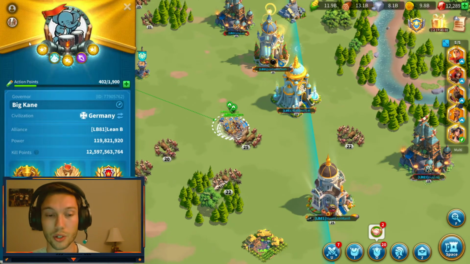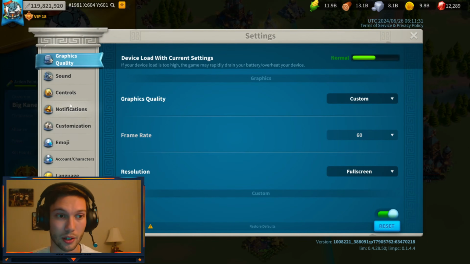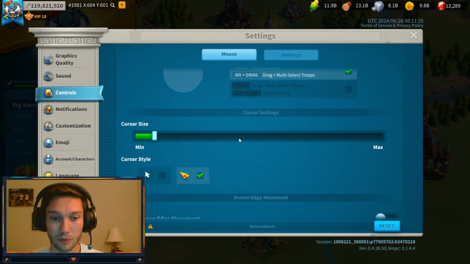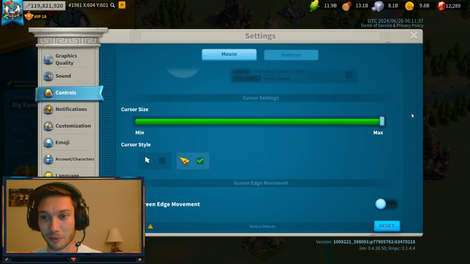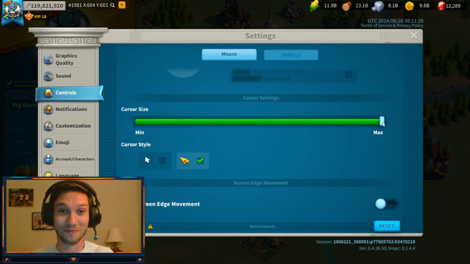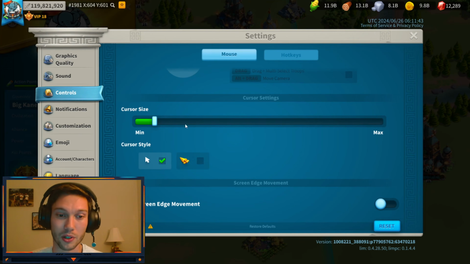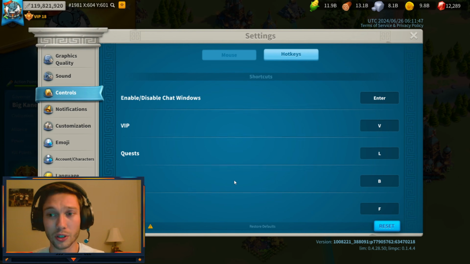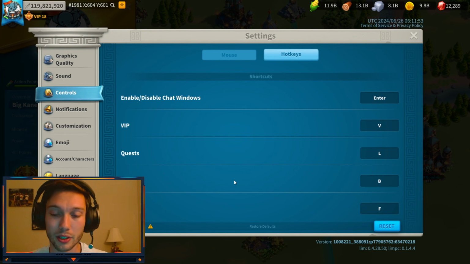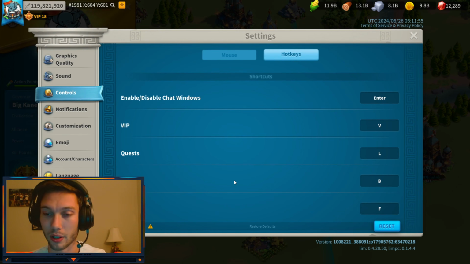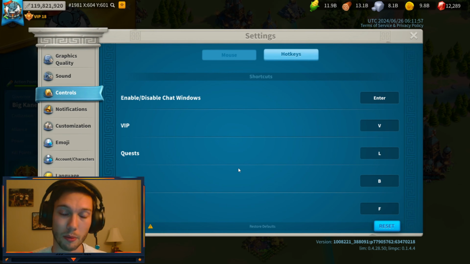Now I'm going to go ahead and show you my keybinds. You're going to go in here and go to the controls, I believe. None of this mouse stuff really works. You could make your cursor size about the size of Kingdom Come, but you don't really want to do that. I promise you, you generally want to have it a little bit small. You can do the default mouse, but I generally like the raw cursor. As far as your hotkeys go, this is where the guide itself is completely up to you. This is something that you're going to have to play around with to get comfortable with. I personally have been playing MMOs my entire life.